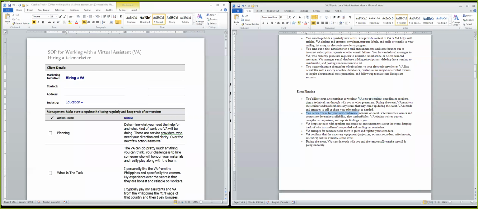So you need a venue for your next conference, seminar, or event. The VA will research and contact and determine availability, size, and specifics. The VA obtains written quotes, compiles a comparison, and reports the findings to you. And you can see, this report really outlines absolutely everything. So I'd like you guys to let me know by saying yes out loud if you'd like to have a copy of this awesome document.